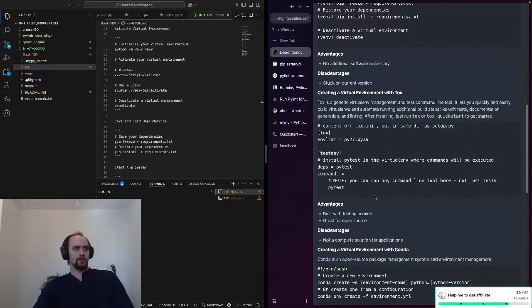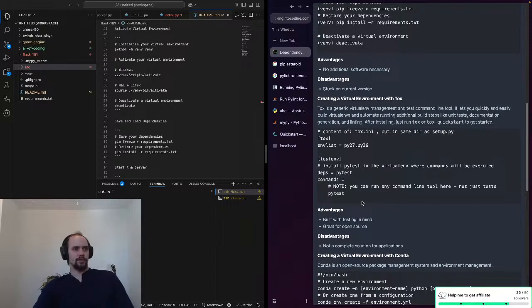But you could do, what else? Tox, which seems to allow you to say the Python version you're going to use, your dependencies, and different commands that you'll run.